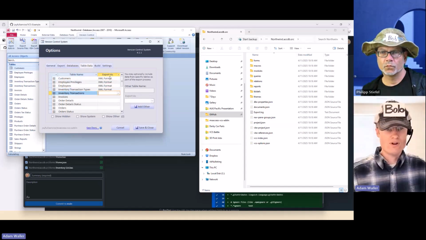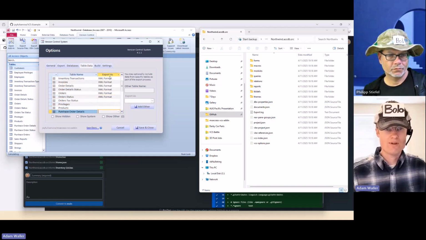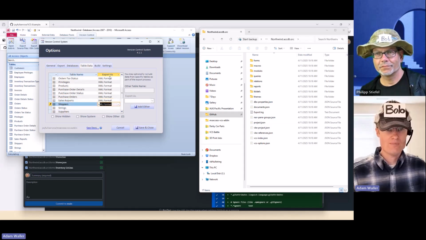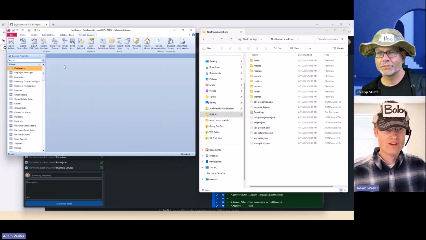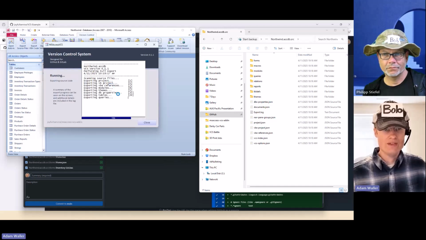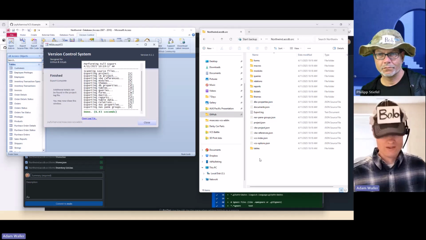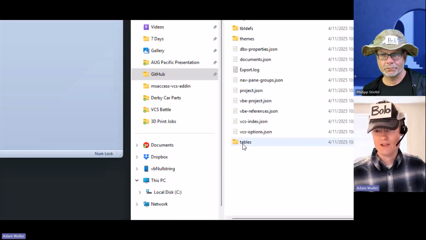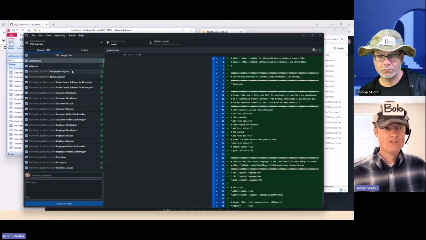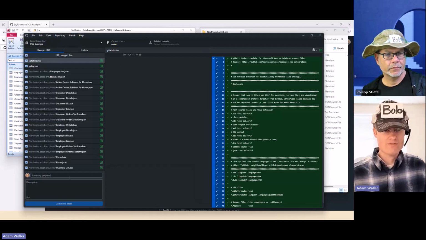So I'm going to just export all of the tables as XML for the table data. What that's going to do is it's going to allow me to later be able to build the database, including all the data. Now, again, in a normal real-world scenario, you're probably dealing with a front-end, back-end where you're not necessarily including your actual data in Git. So I'll click Export Source Files, and then it's going to go ahead and include that table data. And then you'll notice over here we see a new folder has been added with the table information there. Perfect. So I'll go back to GitHub Desktop, and everything is there ready to go.